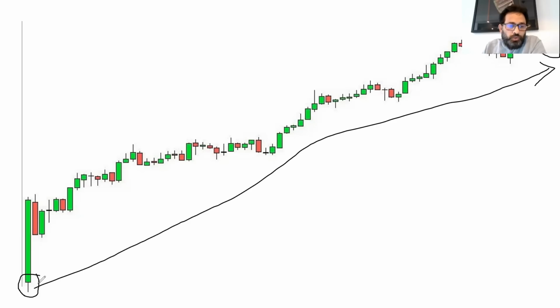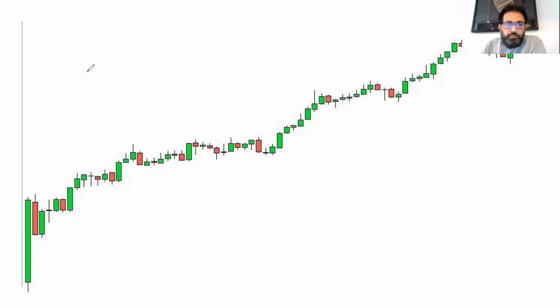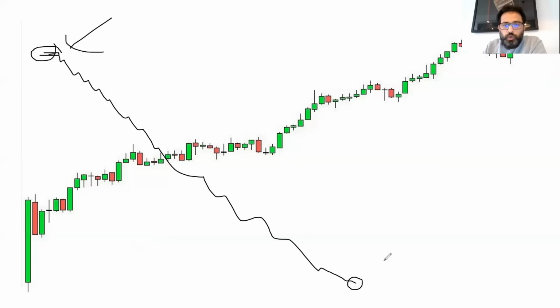He keeps running. So look at this chart. Market opened here and it kept on going up, and finally at 3:30 the market closed here. Non-stop running, right? So that is called a trend day. Trend day can be both sides. Here you are seeing that it opened here and closed here. Trend day can be the other side also. It can open here and keep going down, and at 3:30 it closes here.